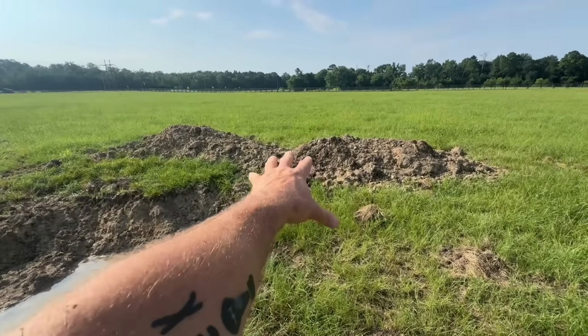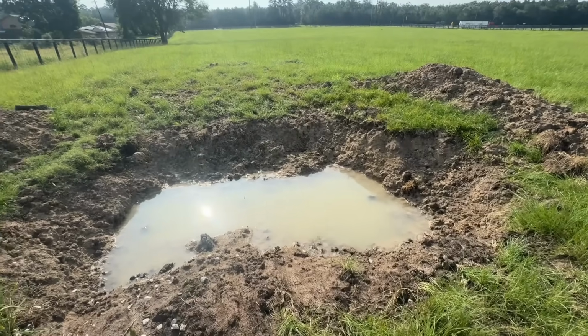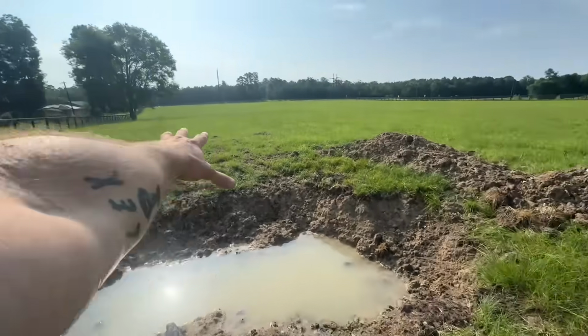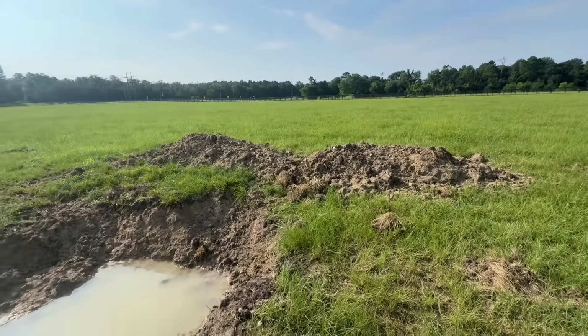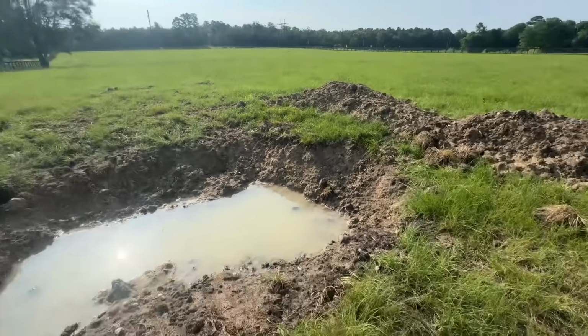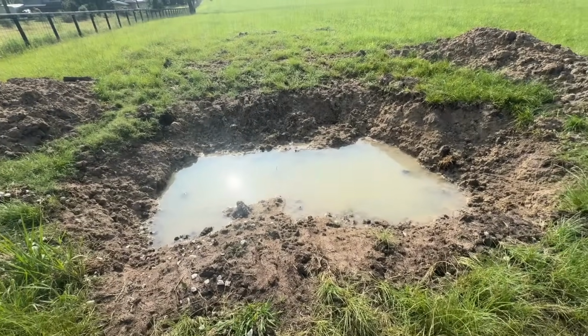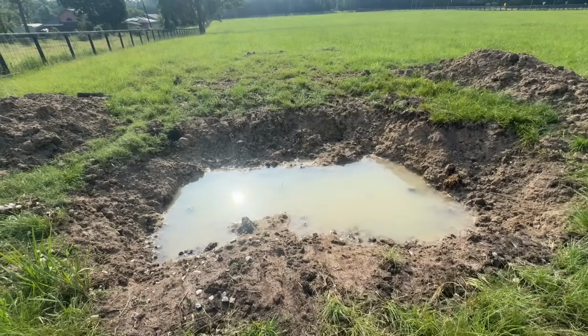I will take all of this dirt now that I know it's going to hold water and not just be a mosh pit. I'll take this dirt and start spreading it around and make it look a little bit nicer. We can't leave these mounds of dirt here. We could. It ain't going to hurt nothing. Look, I created the pond. Now, it'll be a while before it begins to balance itself out and the cows begin to use it.